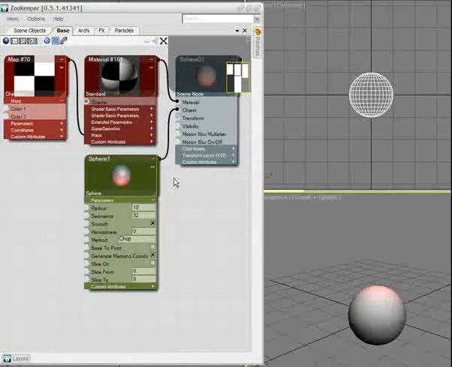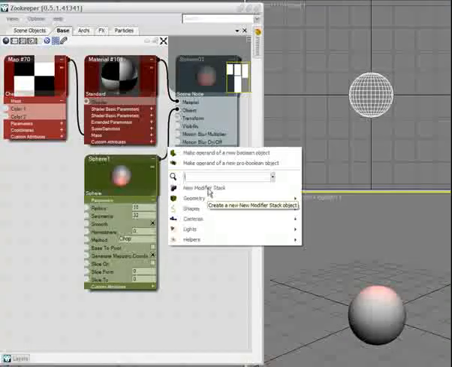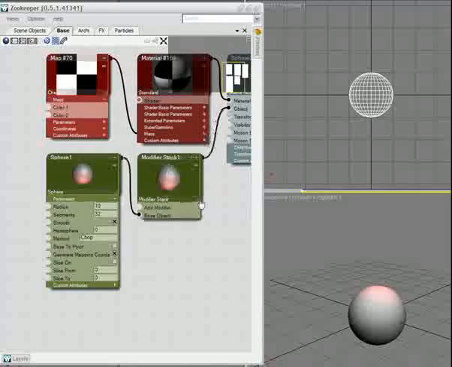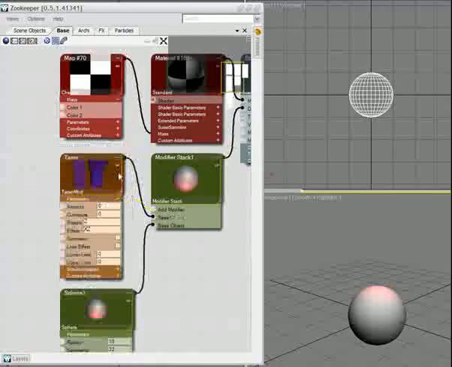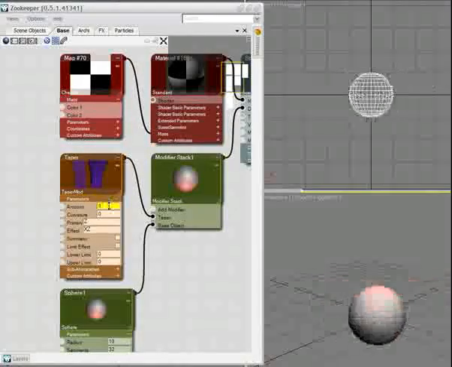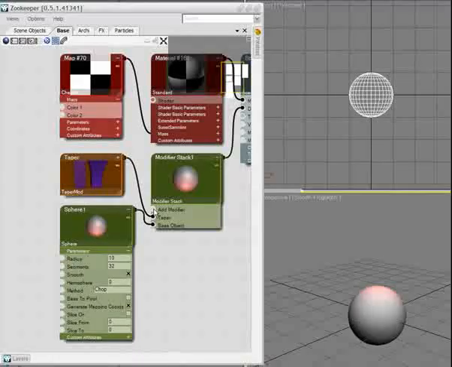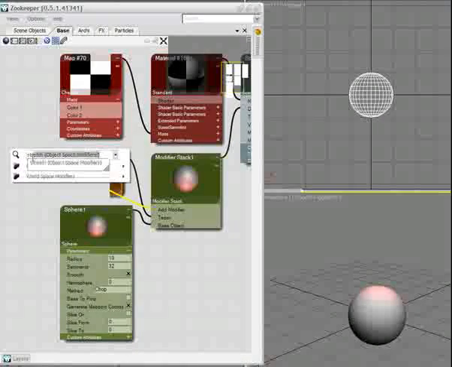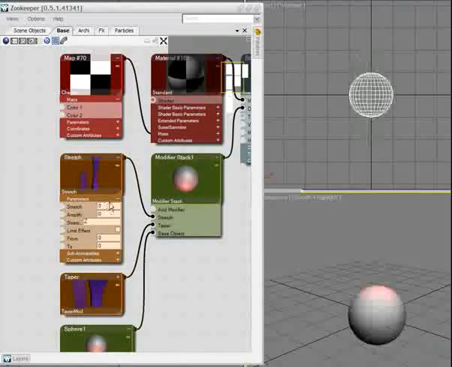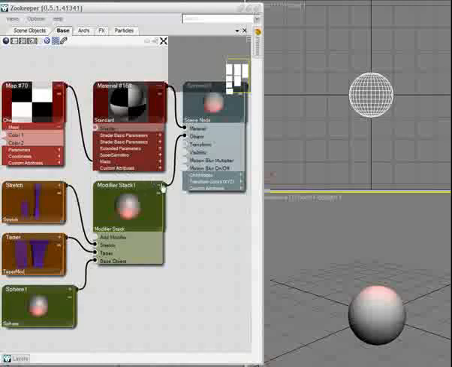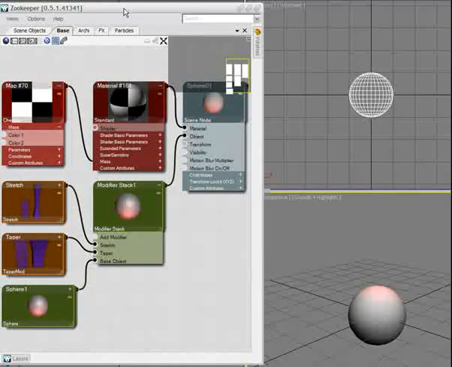Next, I quickly want to create a modifier stack with a couple of modifiers. So I'm going to click on the line between the sphere object node and the scene node and just insert a new modifier stack. Then from there, I'm going to add in two simple modifiers. So I'll drag out a taper. See, the taper modifier gets added there. We can adjust that however we like from here. And I'll drag out a stretch. And again, we can just scrub this to see that stretching over there in the viewport, and that all works pretty well.